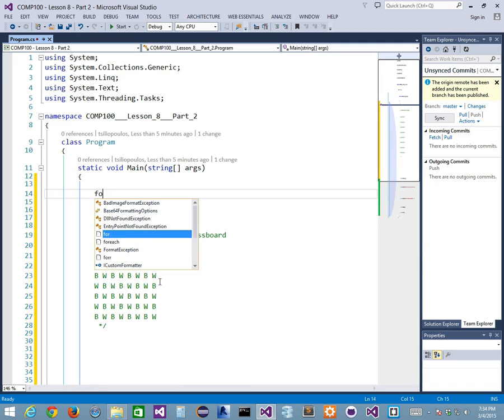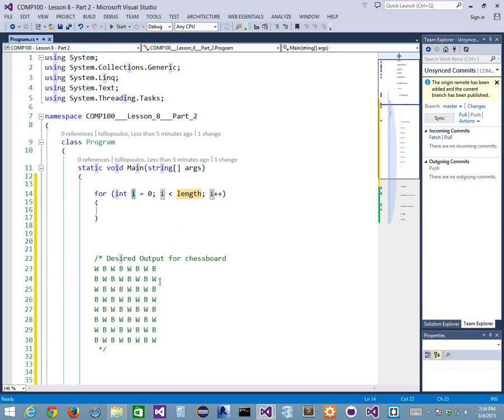So we're going to go for loop, right? Okay, and I'm going to say my x coordinate or my row. Here's my row. That's what we'll call it. Int row is equal to 0 until my row is less than 4, right? Row plus plus, right? So my first row. What do I want to print out?